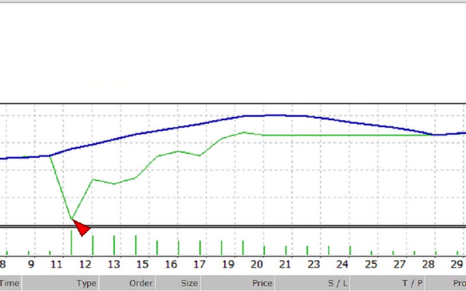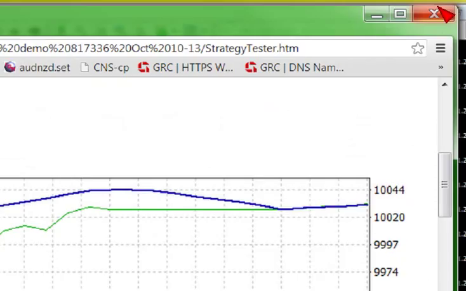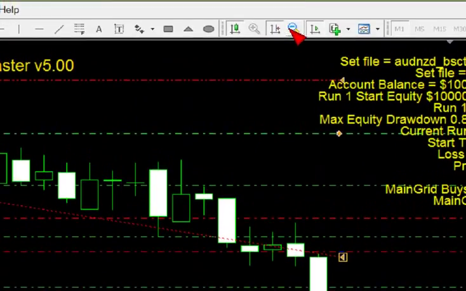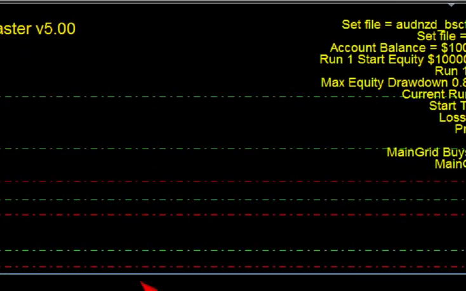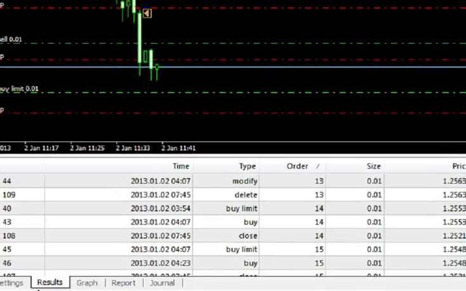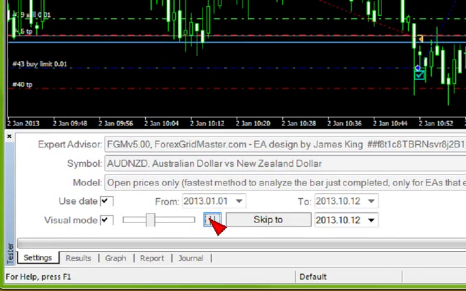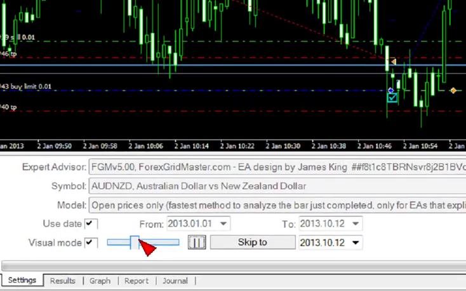We're at the beginning. It actually looks like a big drop, but it's not at all. Okay, we'll get out of there, and we'll shrink the size of the candles back to something normal, go back to the settings and click play, and we'll speed it up.